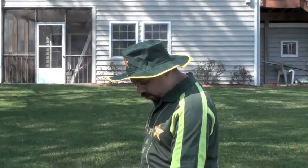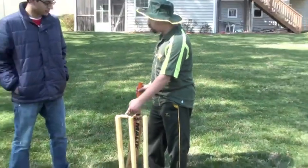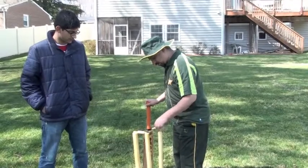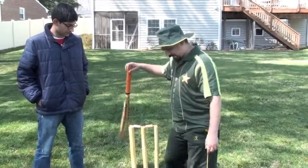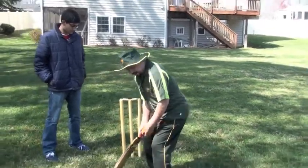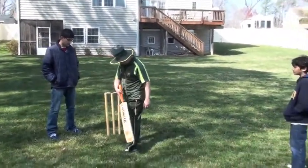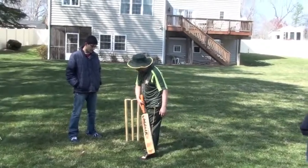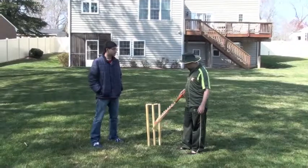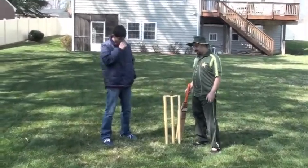You can hit the wicket, meaning the ball hits and the bails fall off, so that's one way to get out. The second way is if you are standing in front of the willow like this, where most people stand. If the ball is going to hit the wicket, but it hits any one of your legs before, and it was going on to hit the wicket, that's called leg before wicket, LBW. So that's the second method to get out.